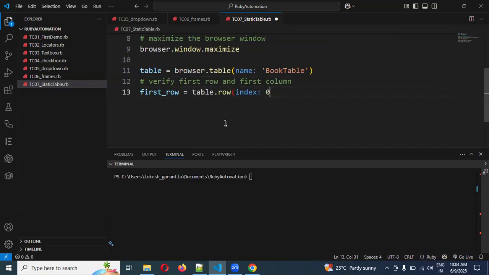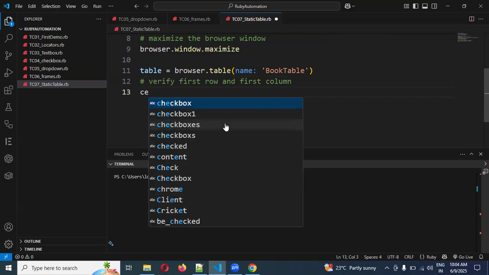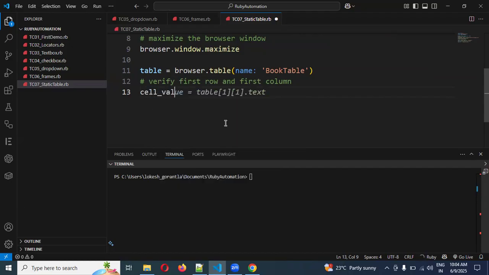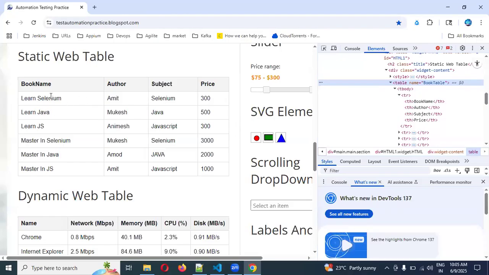Now I'm going to use the first value. Cell value is equal to table, index position is 1, and then we use position 0, position 1, and then I'm using text.